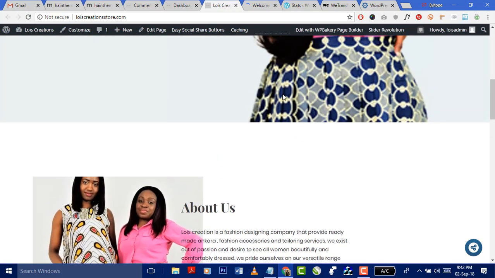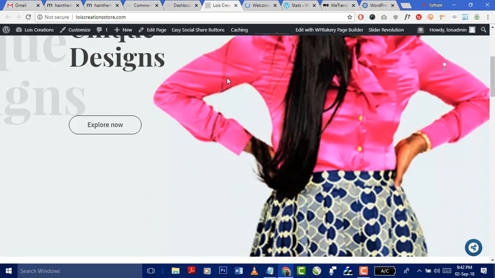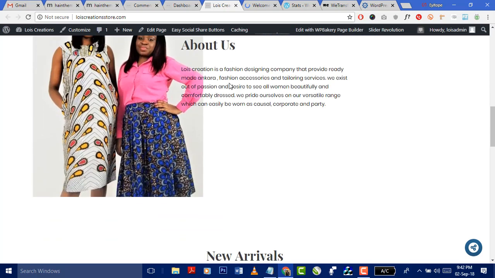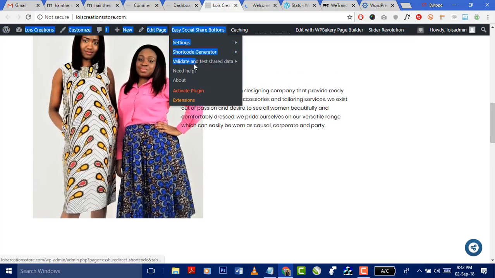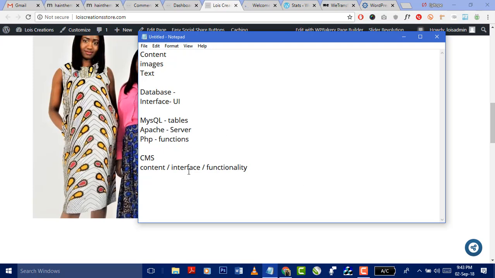Of course, it's on another one. So yes, if at any point in time I don't like this look anymore, I don't need to touch anything with regards to the content. All I need to do is just change the theme, which is the interface.